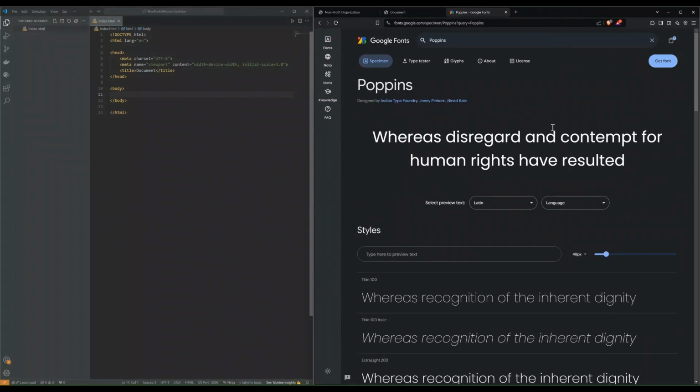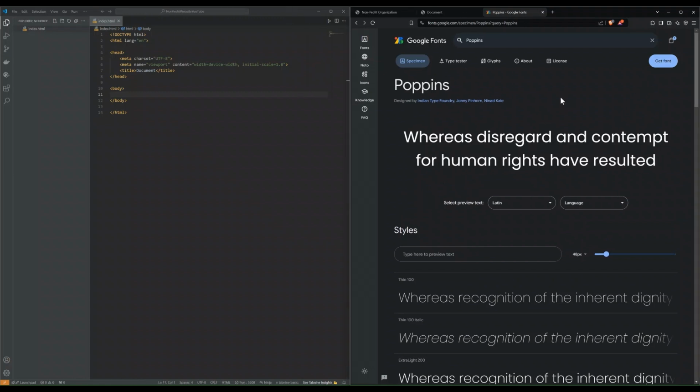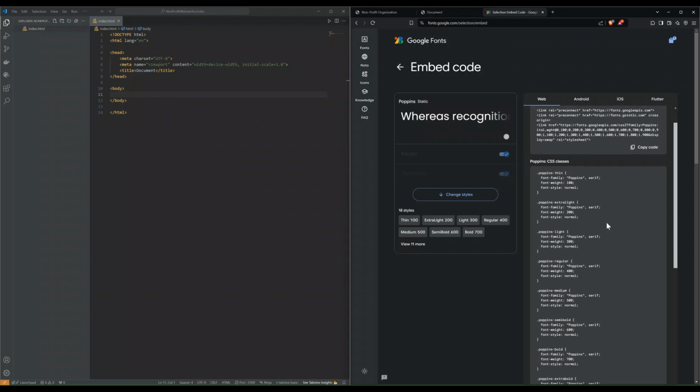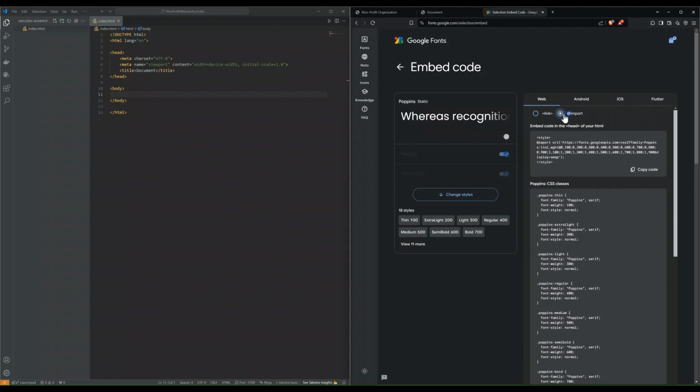Okay, now what we will do is we will simply click on this get embed code, and here as you can see you can simply copy this, or you can import this. So I'm copying this and I'm going to paste it here. So basically let's copy this whole code and here I paste.